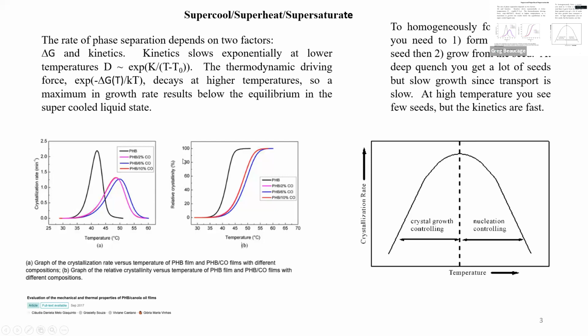And then the degree of crystallinity. So this is a rate of crystallization, so it adds up. You'd integrate that curve to get the amount of crystallinity, right? So the amount of crystallinity as you heat it would look like that, right? So it's this idea of kinetics controlling the crystallization.